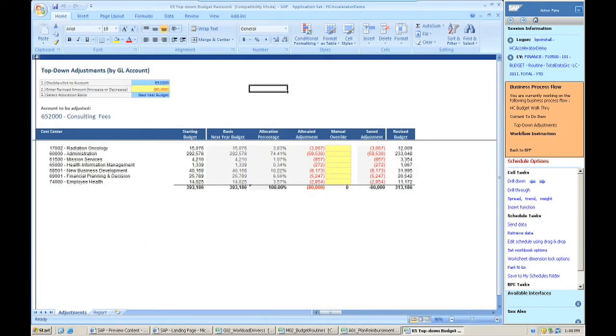We've built into this Accelerator something that is incredibly effective at being able to go in and modify some of this information. So for example here, if I know going into here that the consulting fees that were budgeted need to be revised, I can actually go in, revise this information. It's going to now spread this information based on, in this case, the prior year, back to the departments where it was originally budgeted. But not only is it going to change the number in total, isolating what the original input is versus this change, but I can actually go in and also manually change information here. So if I have particular changes I want to override based on the allocations, I can do that in this form as well.